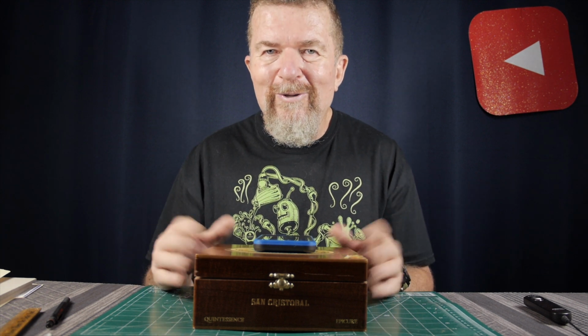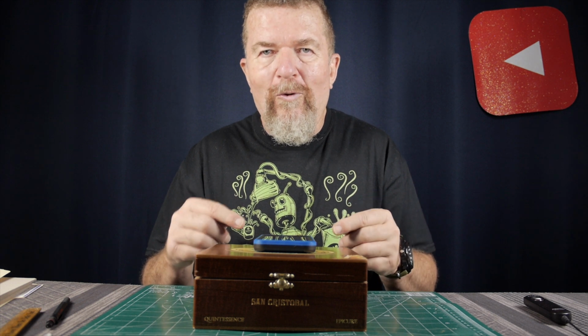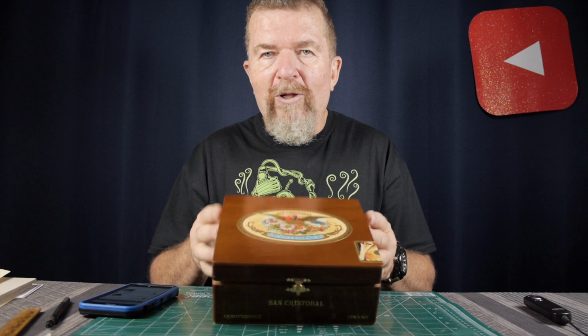So I've created a lot of pinhole cameras over the years. I have a huge assortment of them. Most of them I'm not using right now. I really don't need to make another pinhole camera, but I really need to make a round format pinhole camera, and that's what I'm going to do. I think this cigar box will hopefully work for me. So without any further ado, let's get on with the project, shall we?